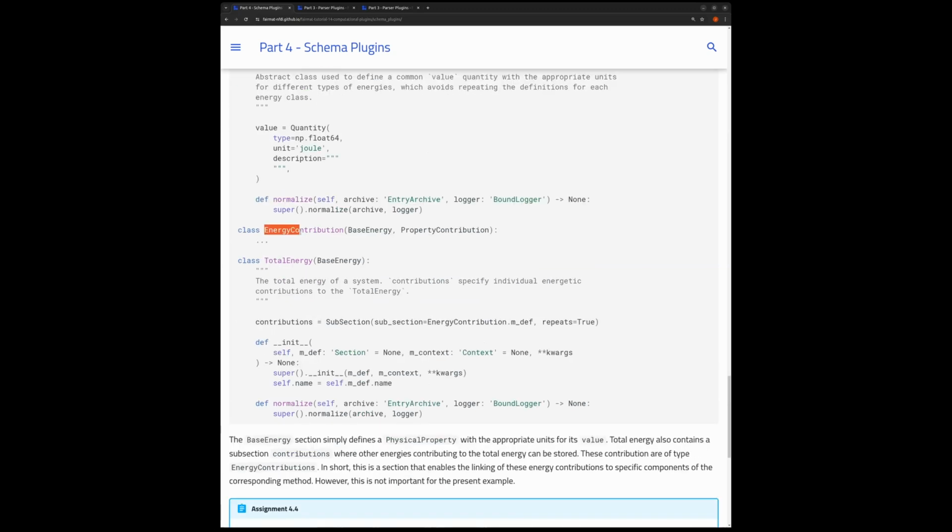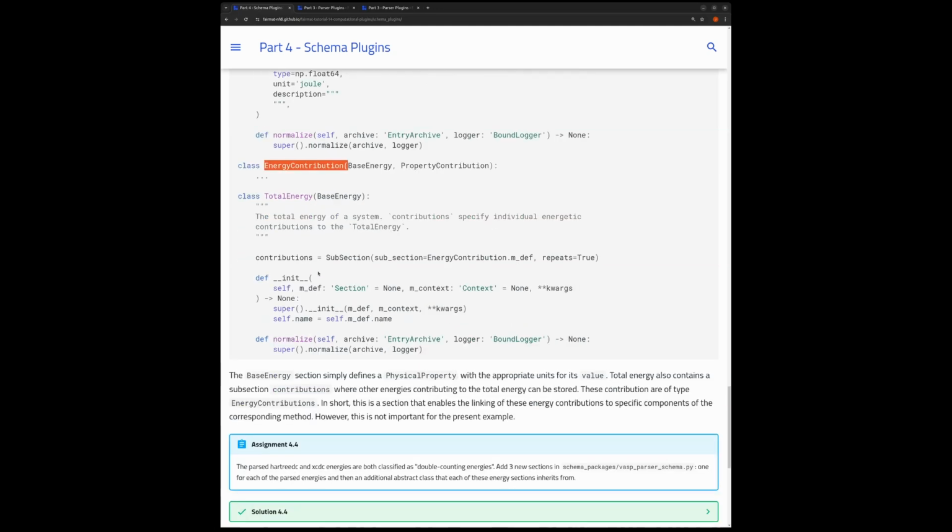We have this energy contribution class, which I don't want to go into, but basically it allows us to link each energy contribution to the total energy to a specific component of a model. So if I have terms in my Hamiltonian and I want to store energy contributions from these particular terms, then I don't have to redefine them in the schema. I can just link them over, and this is done using references, which was briefly mentioned by Chema, but that would be out of scope for today.